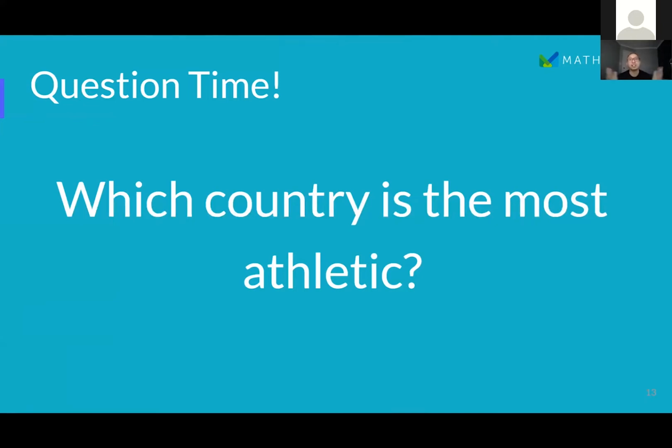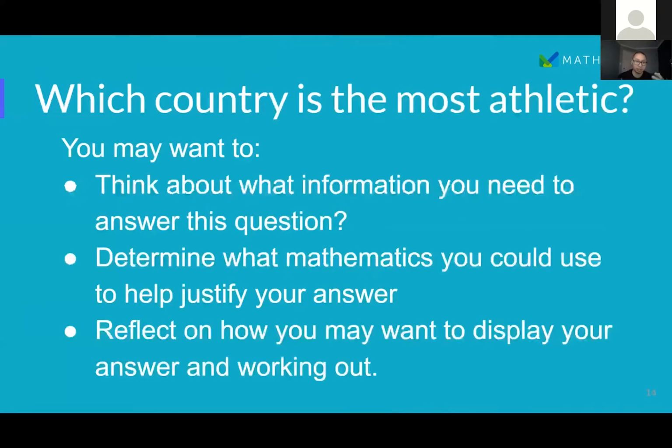All right. Now, obviously, you don't have to do this. This is just something that if you want to, obviously have a little bit more fun, do a little bit more maths. And the area that we're diving into for this particular question is statistics. You need to come up with a whole pile of data or information. Think about, I should go to the next slide. Think about what information you need to answer this question. Do some maths on it.